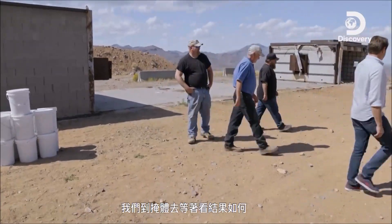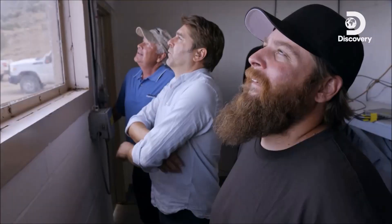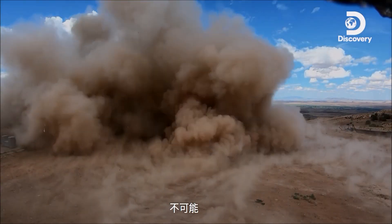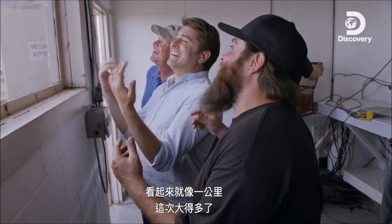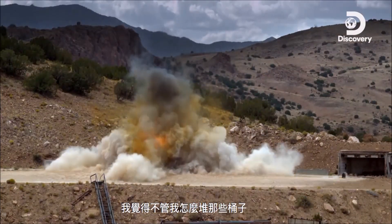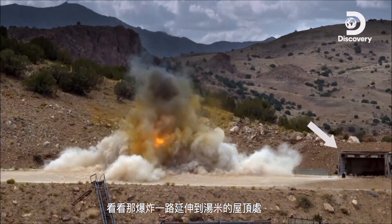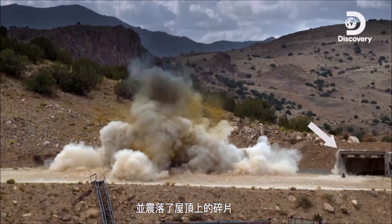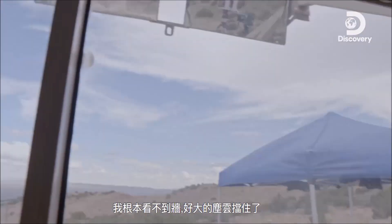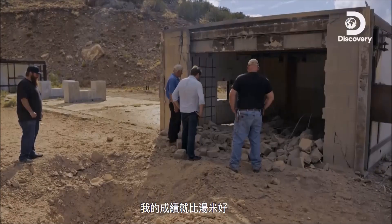Let's head to the bunker and see what happens. Is everybody ready? Here we go — in three, two, one. There's no way. Yours looks like it got bigger. There's no way that wall survived. I get the feeling that no matter how I stack my buckets, that wall was doomed. Just look at the way the blast reaches all the way over to Tommy's room and knocks debris off the roof. I'm pretty sure those are some of my bricks flying through the air. There's a big cloud of dust, but as long as I have one tiny cinder block standing, I'll have done better than Tommy.